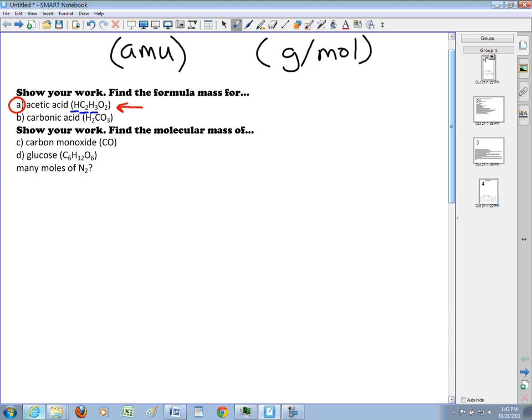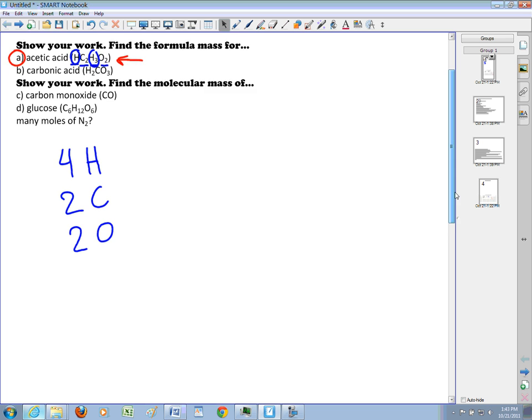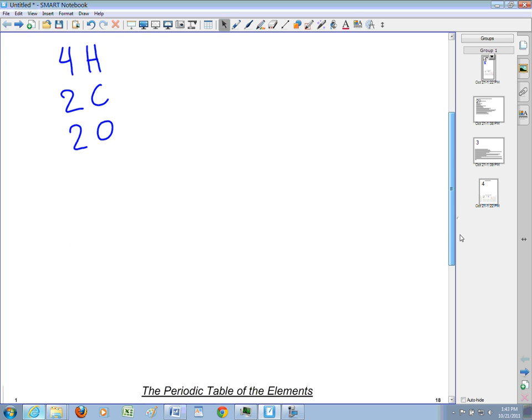We can see there's one hydrogen, two carbons, three more hydrogens, and two oxygens. So there's a total of four hydrogens - there's one here and three more here. So it's 4 hydrogens, 2 carbons, 2 oxygens. You will need your data booklet or at least a periodic table in front of you with the atomic masses written.